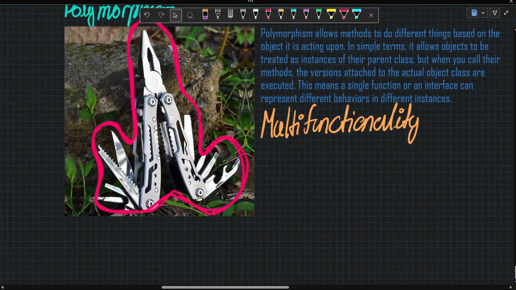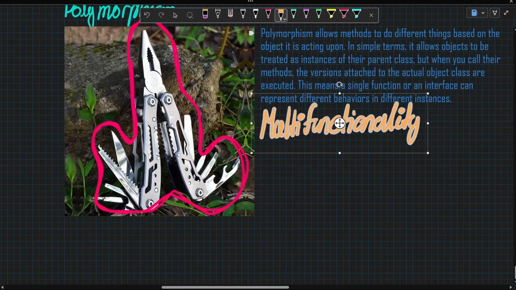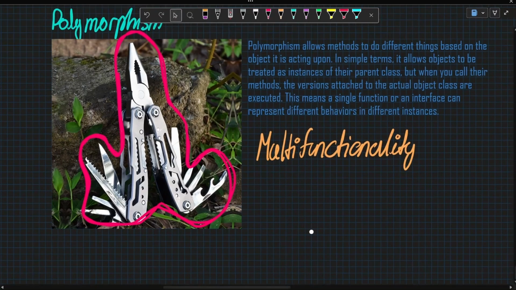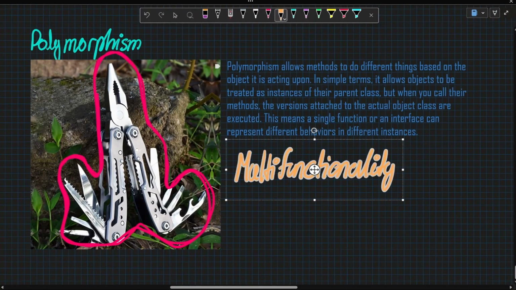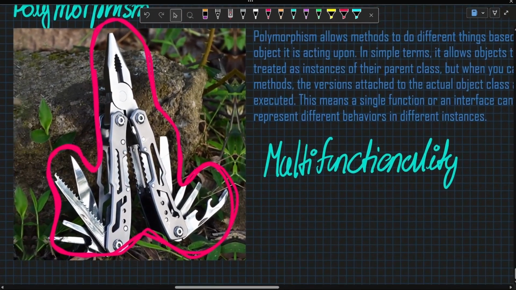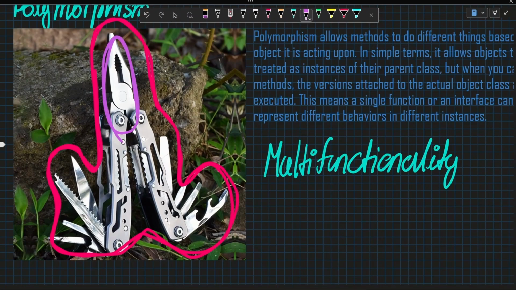The fact that despite it being one item, it can behave and help in multiple activities, right? Now, there's a bit of a caveat. What is that? Well, this multi-tool has all of these features built in, right? So it's up to you, the user, to choose when you want to use every item, right?